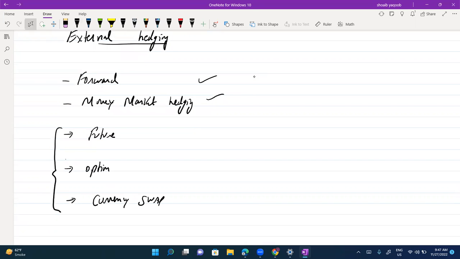So you should know what is forward. You should know the steps of money market hedge. Then you should know the comparison between forward and future. You should know the comparison between over the counter market and exchange traded market. So let me explain. I think forward and money market hedge तो सबको आता होगा, ऐसे ही. इसमें मसला है किसी को? ये तो बार बार पढ़ते हैं, इसके क्वेश्चन भी बार बार कर रहे होते हैं.